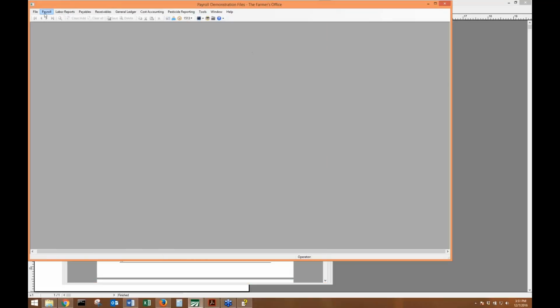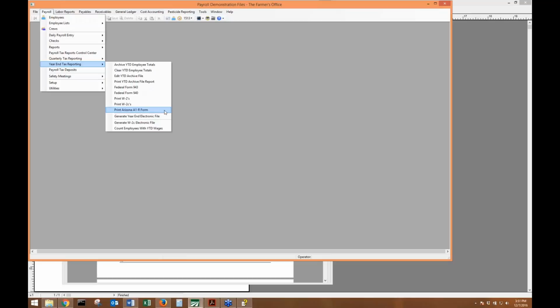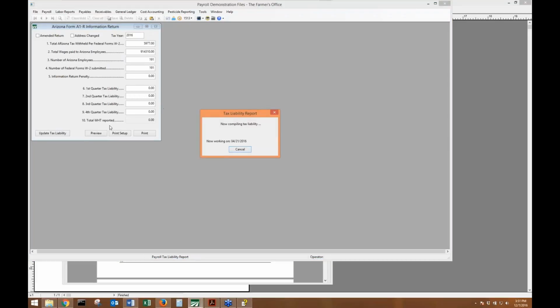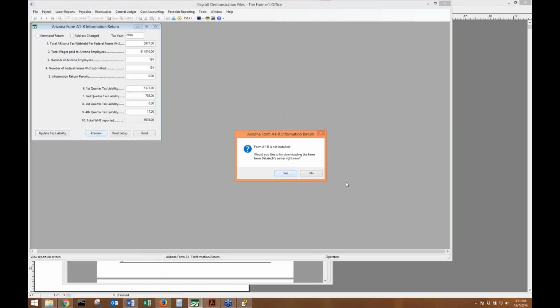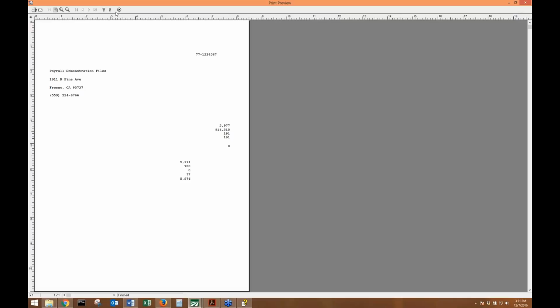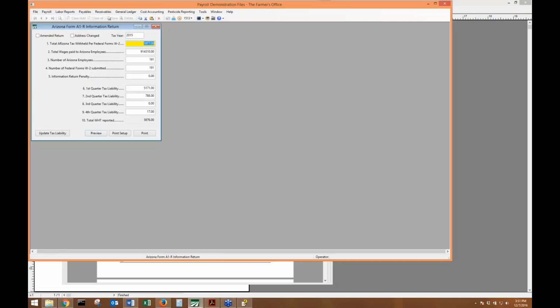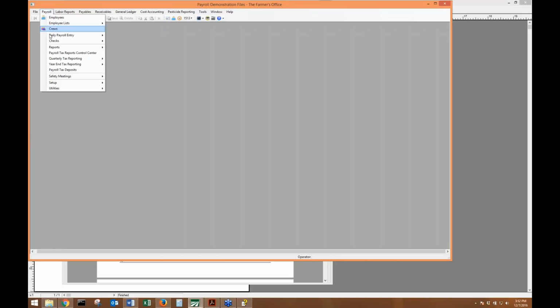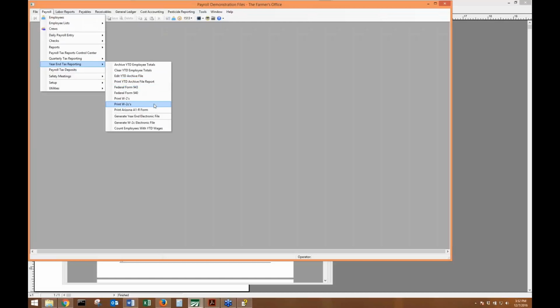Now those that are in Arizona, I'm not spending a lot of time on the Arizona forms, but in Arizona, you would also have your Arizona A1R form. That is also on the year-end tax reporting menu, and will generate your withholding form. I don't have 2016 yet. So, reconciling your withholding. Some states have different reporting agencies for unemployment and withholding, and so there are 2 different electronic forms there. So that's the Arizona A1R form.